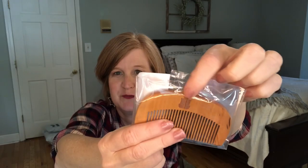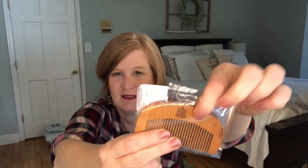The last thing in here is a little wooden comb — it says use as you normally would use any kind of comb. Combs are a hot commodity in my house — somebody is always looking for a comb. So this will be perfect to tuck back in a drawer and have an emergency comb just in case. It's really pretty too — it's got the little Green Spa logo etched in there. I love that.